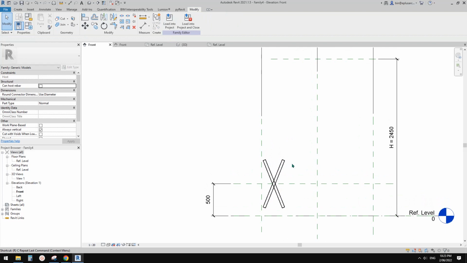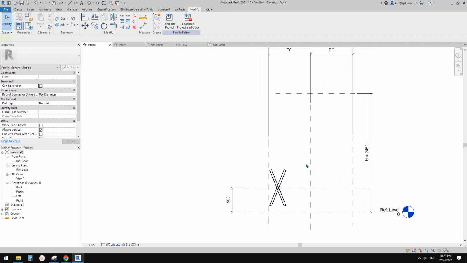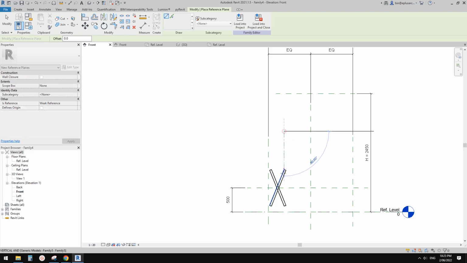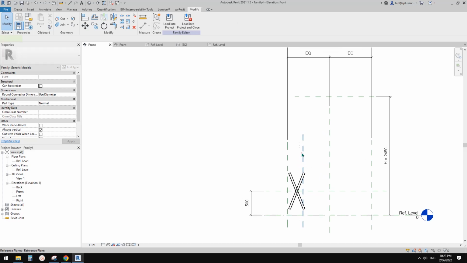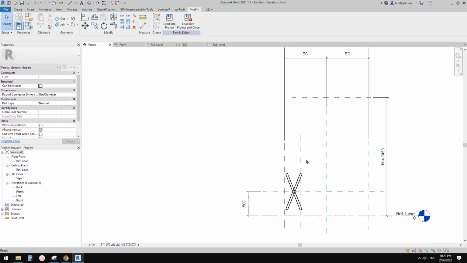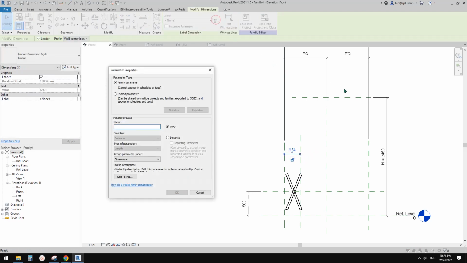So the next step is we need to create an array. But before that we need to add a reference plane so we can control the number of the arrays. So let's add a dimension. I'm going to call it offset.